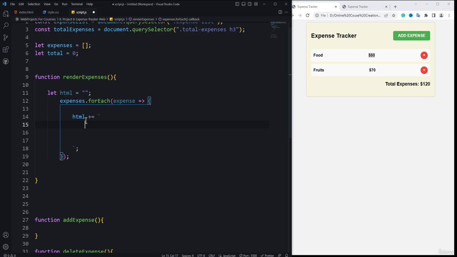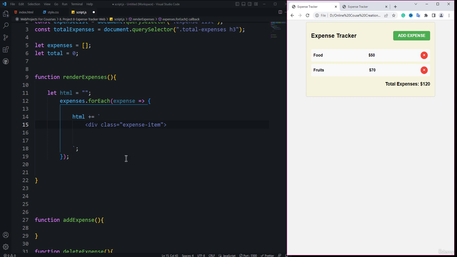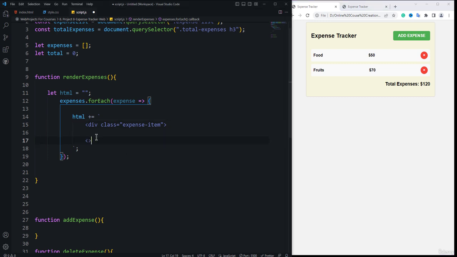With the use of a template string we can do that, and inside of that I will be using a div tag. So I'm going to type the whole code, which is div, and it's going to have a class selector equal to the class name that I'm going to give here, like expense-item. So this will be the class name for the main root element, which means the main parent element of these 3 elements. Then I'm going to close the div tag by entering the closing div.